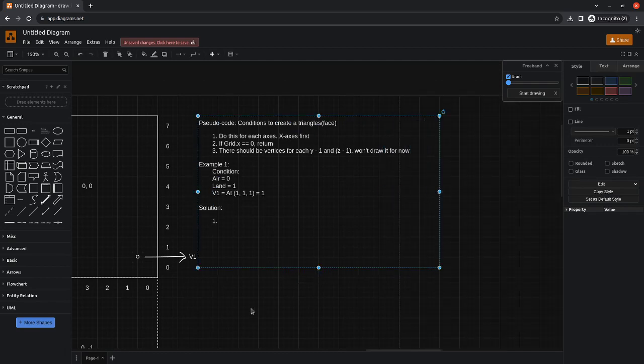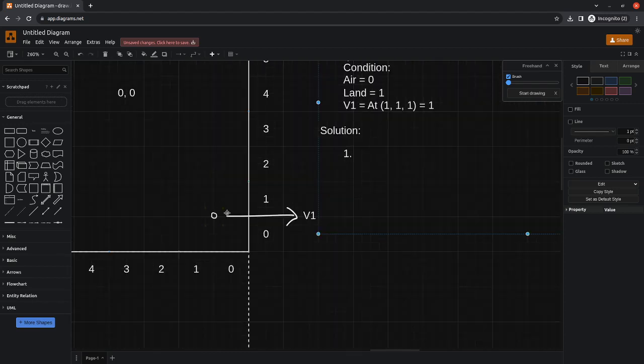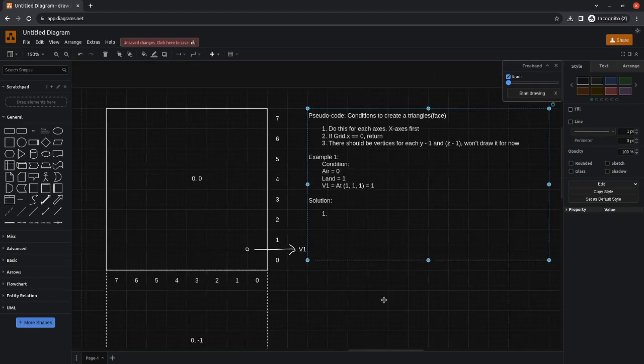Okay, so there's a y minus 1 here. So it will test if there's a connection. So there should be vertices for each y and y minus 1. But why have I been saying y1? Y minus 1 and z minus 1. For now, this one I won't try.